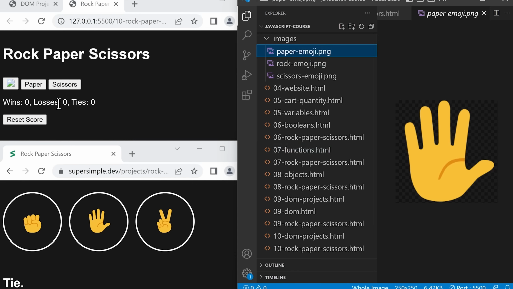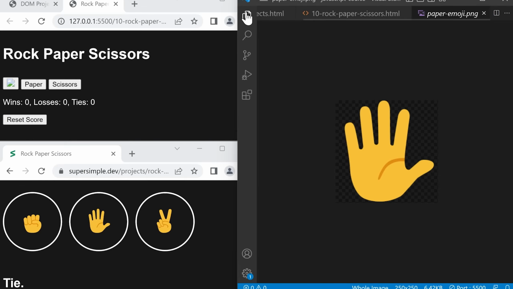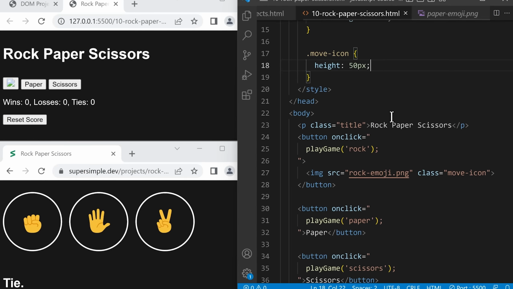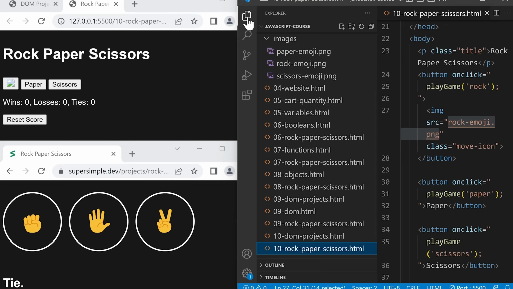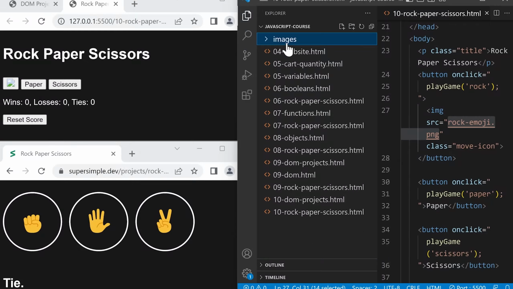Now, unfortunately, you can see that the image doesn't load anymore. And that's because if we look at our code, source tells the computer to look for this file beside this HTML file. And right now, there is no file called rock-emoji.png because we put it in a folder.